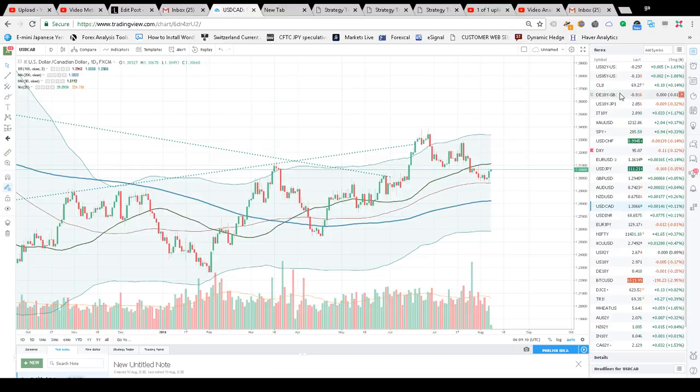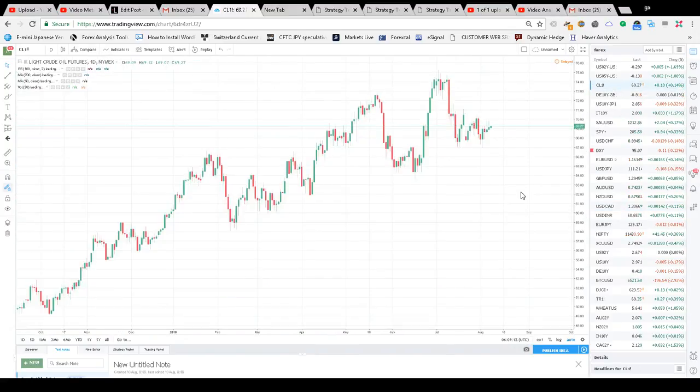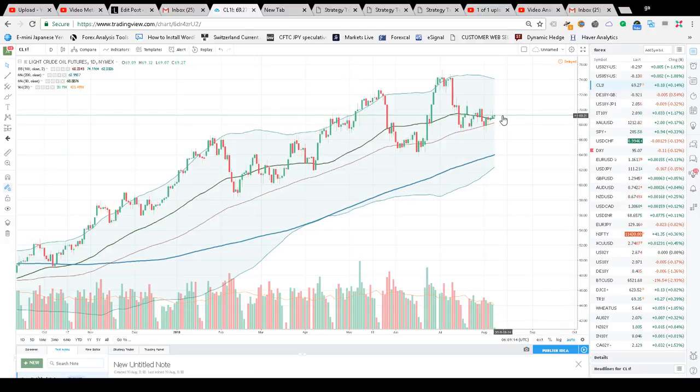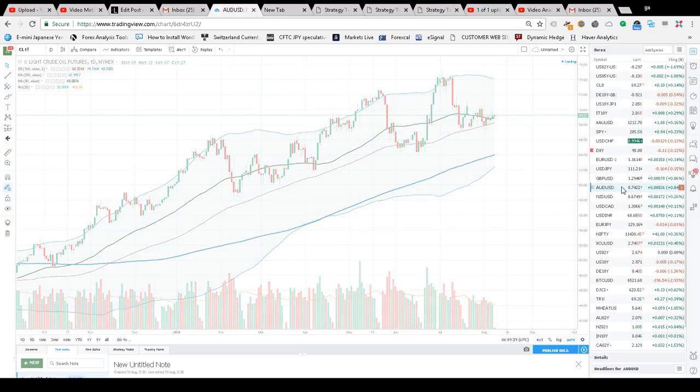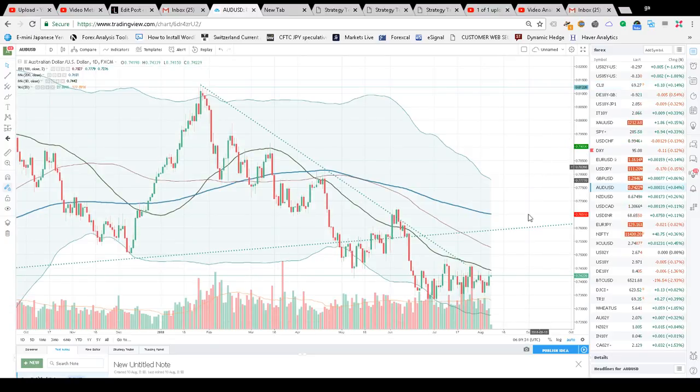It's also traded on the oil. As you can see, oil's been below 70 for quite a number of days, but the confirmation in oil's downtrend will be below 68, and then I think we'll see 64. But if it does push higher to 72, we could see a little higher to 74 as well. So that's USD CAD. Another trade which we have suggested to go short is the Aussie dollar.